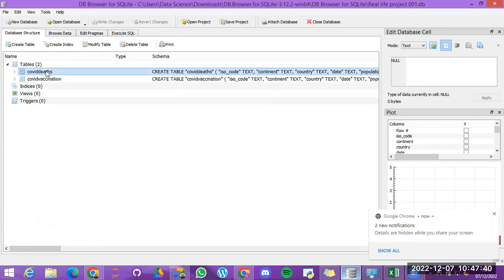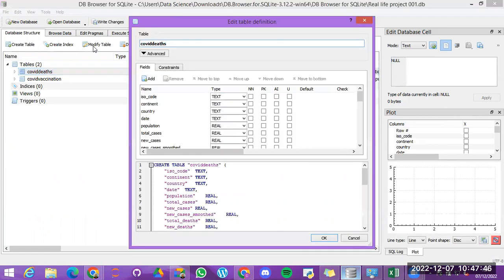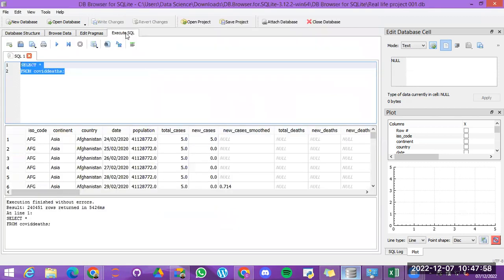The same way you changed it to real, just click on modify table. Then you will see the name just at the top, COVID deaths. So now we are looking at select all information from the COVID deaths table. So this is all the information we have.